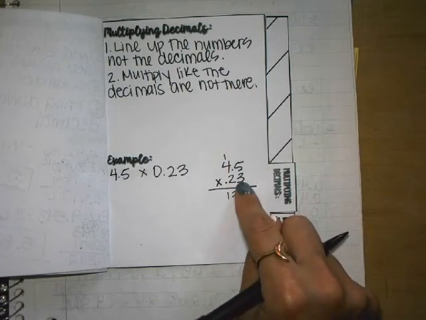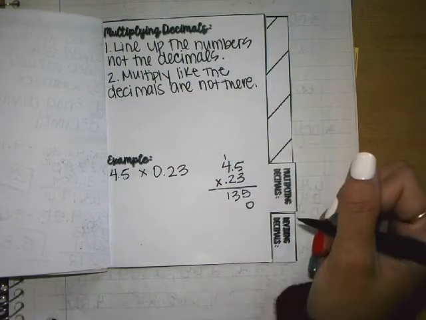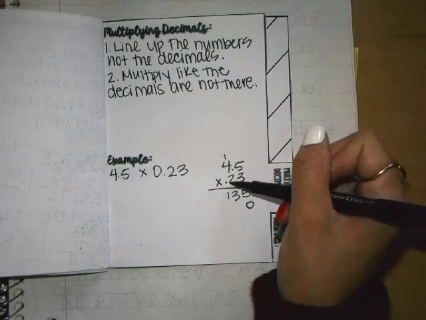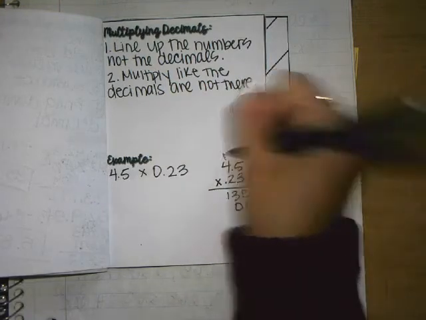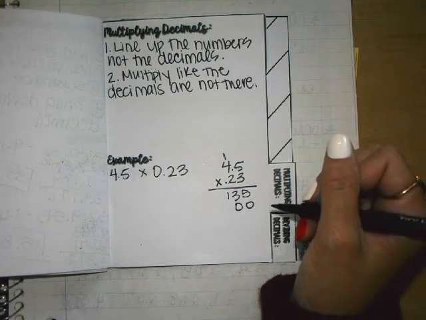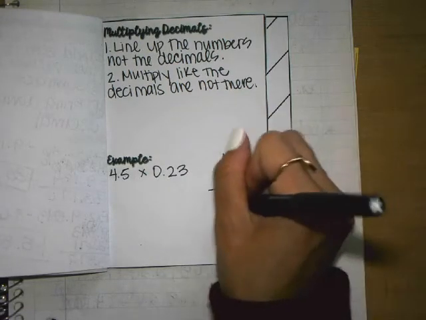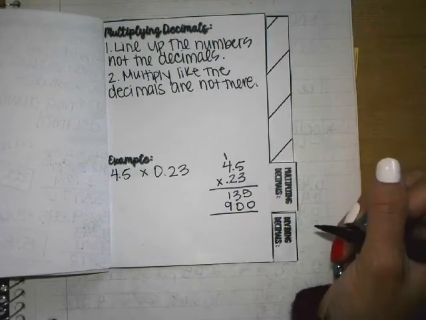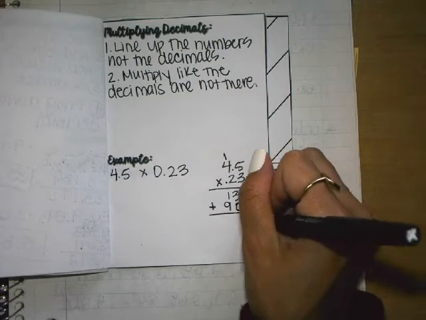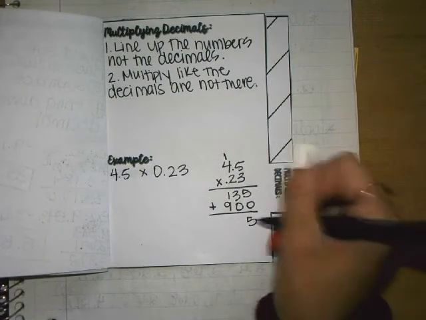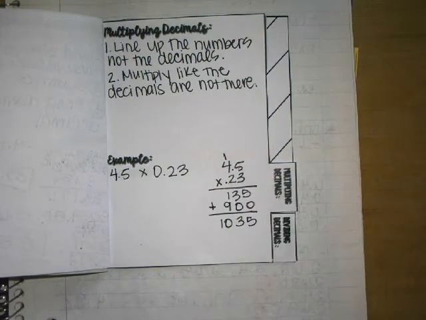Now I'm done with that 3, so what do I need to put down below? Good, add a 0 below the 5, and then go with the 2. 2 times 5 is, 0 goes down, 1 goes up. 2 times 4 is, 8 plus 1 is. Now what do I do? 5 plus 0 is, 3 plus 0 is, 9 plus 1 is. Questions so far?